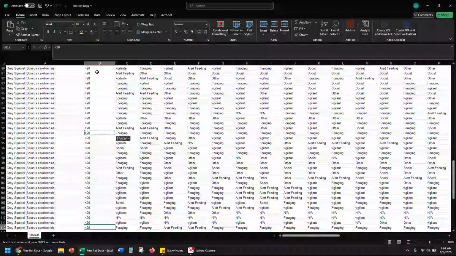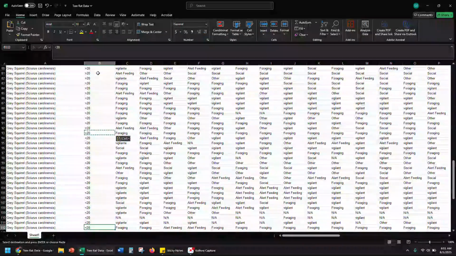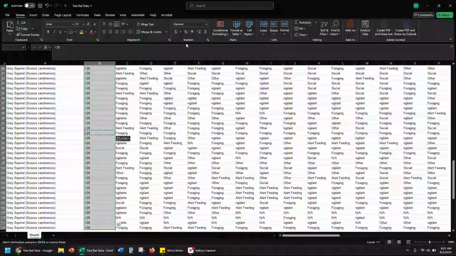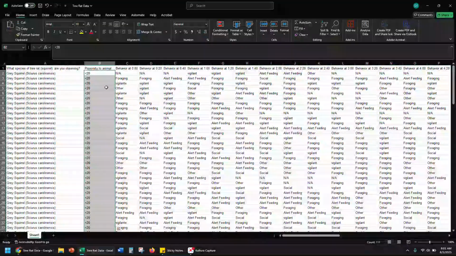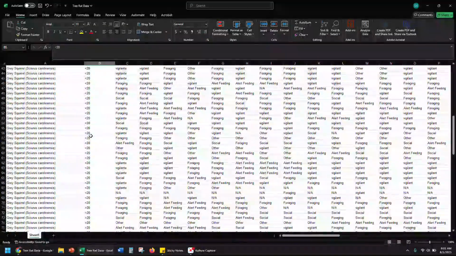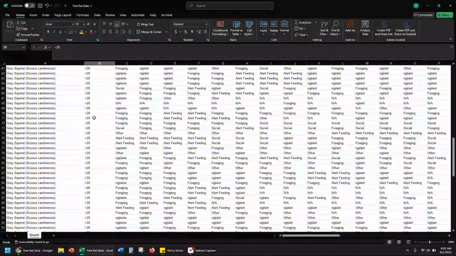So we get everything in a nice order. Ooh, why did you do that? That's not what I wanted you to do. Shift down. There we go. I'm having a little trouble with my shift key right now. There. So now we sorted it again, and we have our less than and greater than 20. It's hard to see where the transition is, and that's kind of killing me. So I'm going to change this to 20 or greater. I'm just going to change the name of it so that's easier to see.